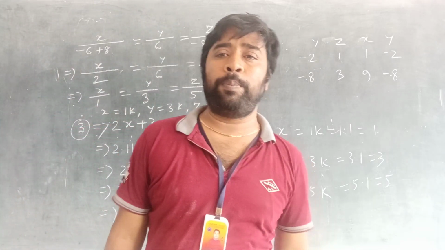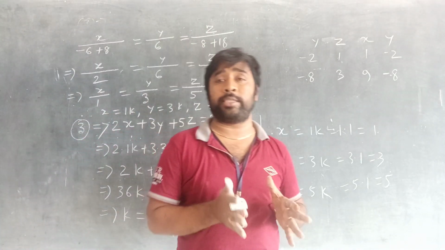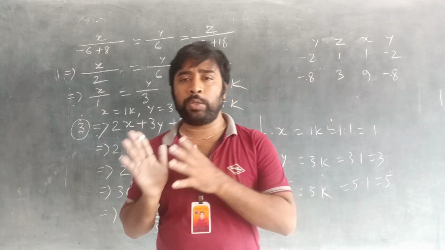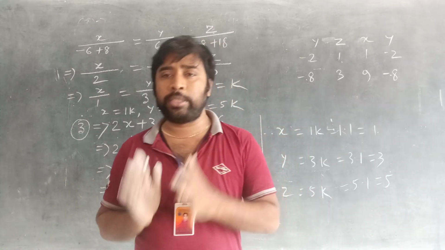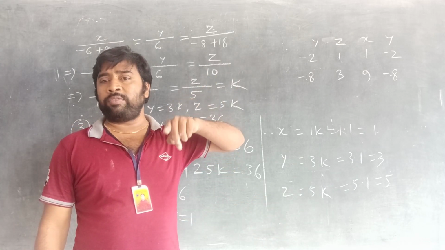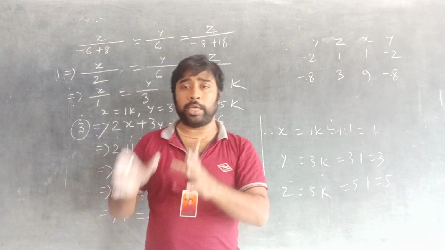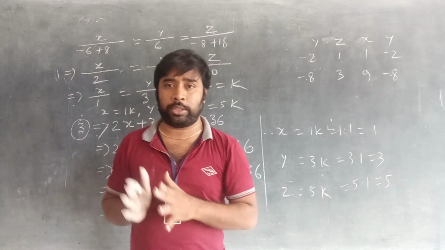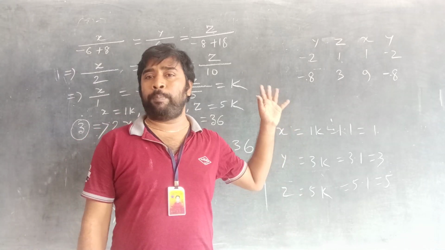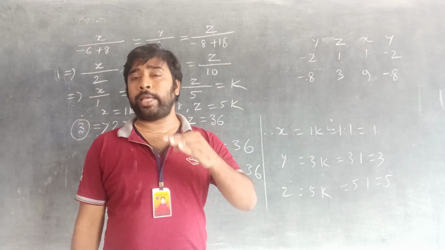So in this way we can complete all the sums by the cross multiplication method if any two of the three equations contain the constant part 0. If they do not, then this is not the way. Whenever any two of the three equations contain the constant part 0, we shall apply cross multiplication on these two equations and put the values of x, y, z in the other equation. Clear? So you try to complete all those sums where any two of the three equations contain the constant part 0. The other part I shall start in the next class.